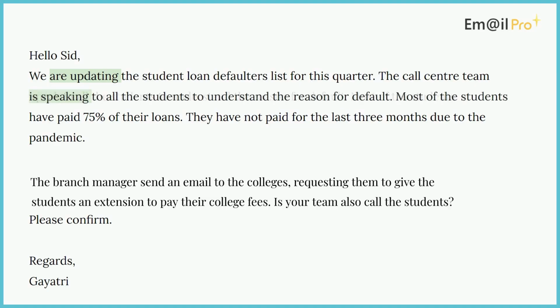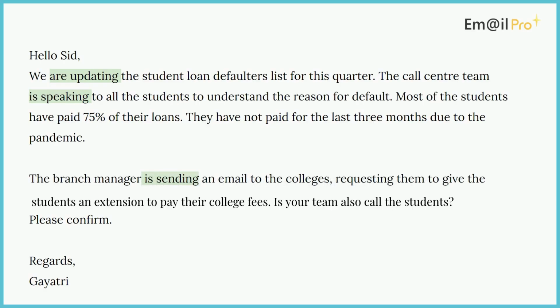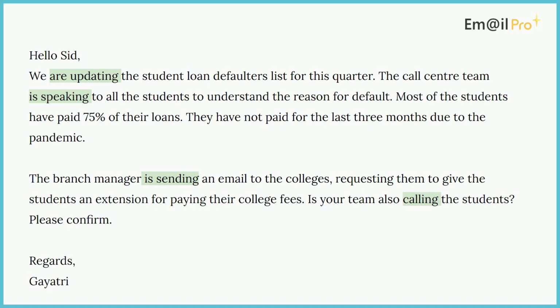Since the call center team is a specific noun, use is speaking. Similarly, there is only one branch manager, so write is sending an email. The writer is asking Sid if the team is currently speaking to the students. It is an action which is happening, so the correct verb is calling and not call.